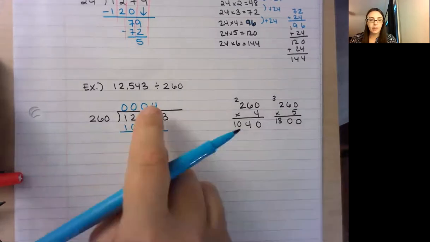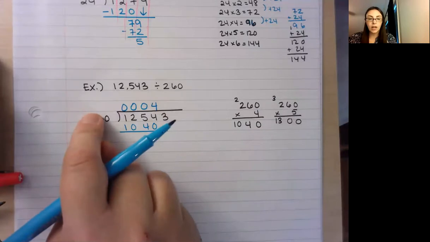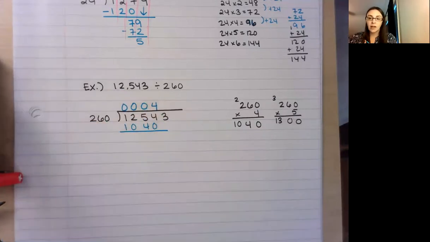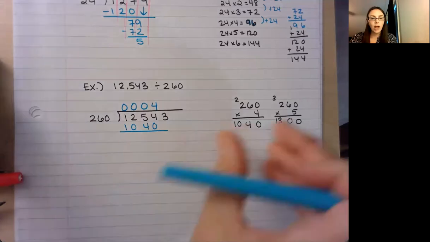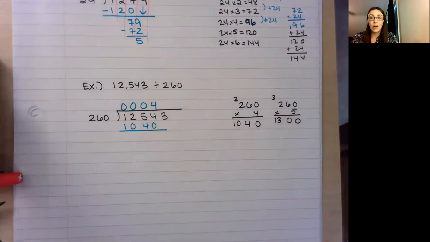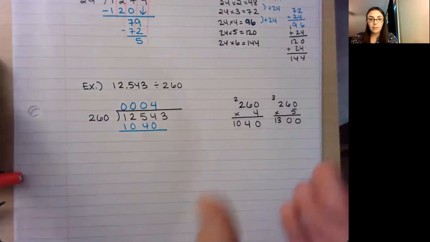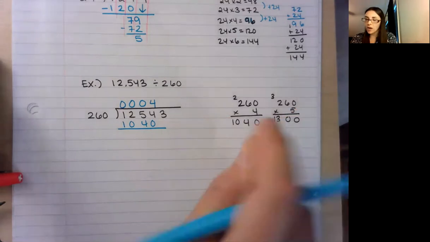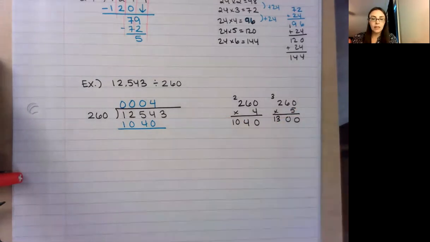I know some students like to multiply right here, and that's how I learned it as a child. I learned how to just guess and multiply right within the problem. I personally, as I got older, found that very confusing and messy. I'm always erasing and things don't erase well. So I like to do my multiplication off to the side. Try it first, see if I get close. If I'm wrong, then I don't have to erase everything. So I do recommend that to students: do it off to the side, take a guess. If you're not sure, try the next number up, the next number down, kind of see where you wind up.